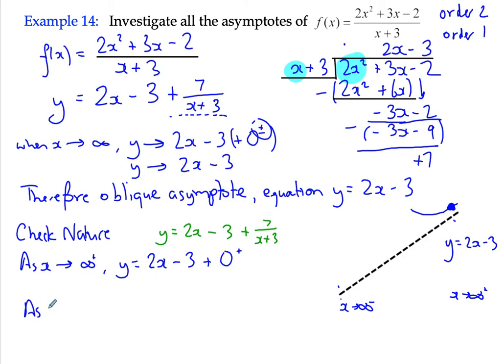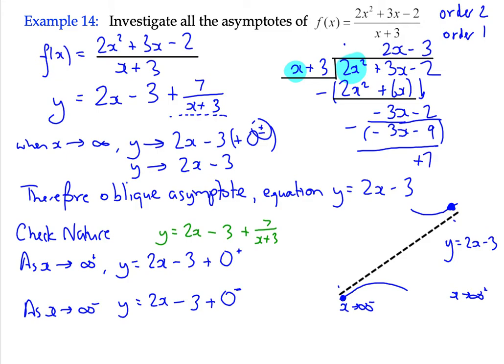And if we think about when x is large and negative, then again it holds to the rule y equals 2x minus 3 plus a fraction that is still almost 0. But when x is negative, 7 over negative 1,000,000,000 plus 3 is still a tiny fraction, but a negative one, so that negative 0 pulls it below what the value would be if it were on the rule 2x minus 3. In other words, it's going to be below the line. So we've discovered that the nature is, on the left hand side of the graph, the curve will come below the asymptote, and on the right hand side the curve will tend above the asymptote.